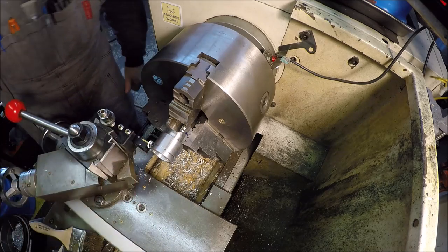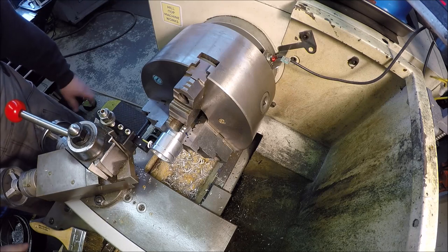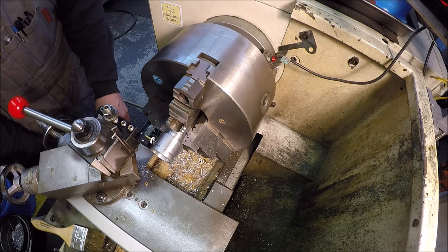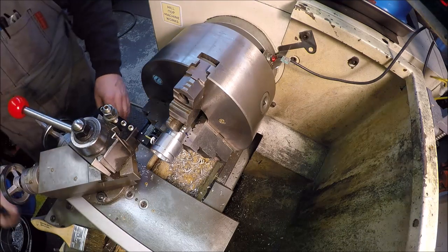Looks good right there. Cool. Unlock. And next number is 0.519. Yeah, that's it right there. And rinse and repeat.